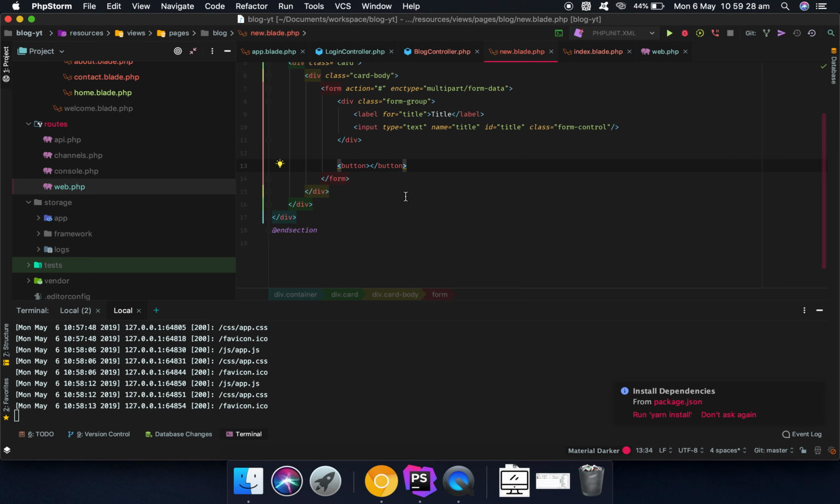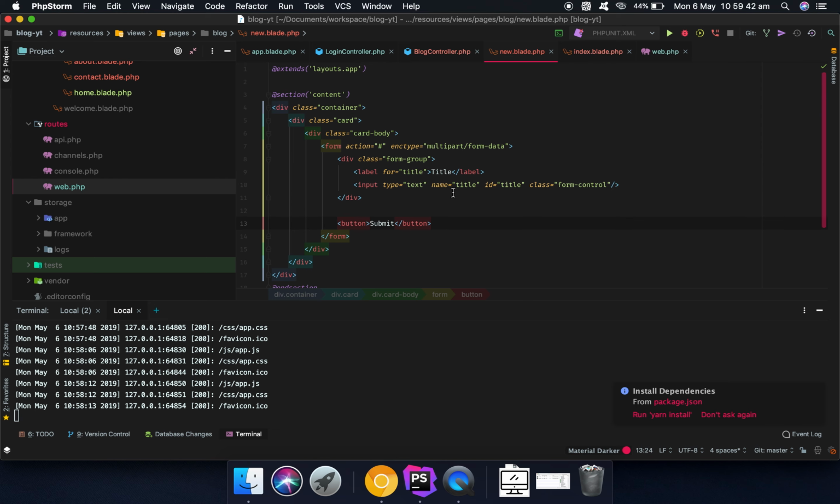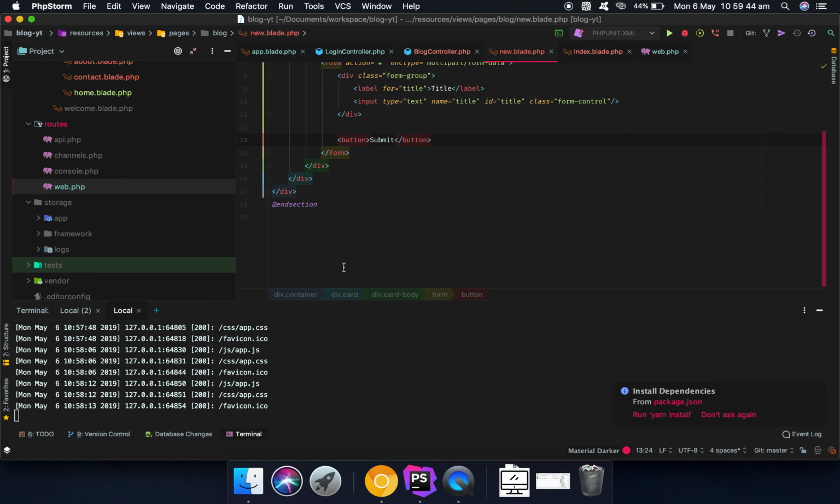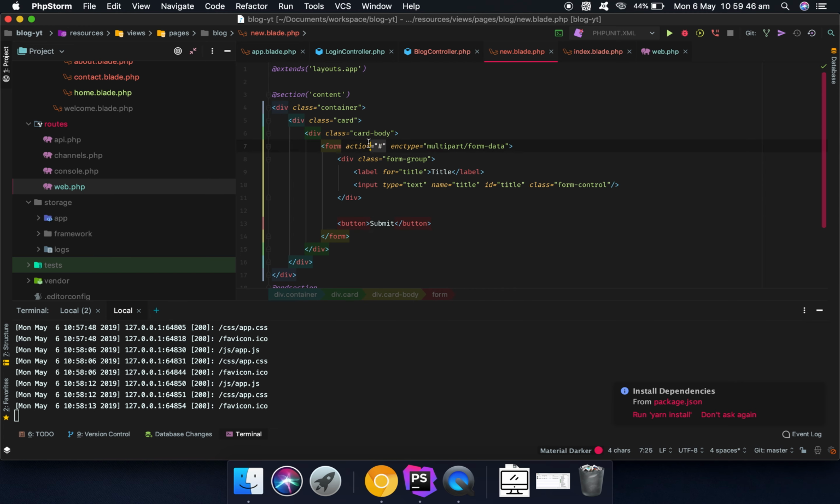So that's why we are not going to implement this in this video, we're going to do that in the next one. So if we now go in here and say button, and then we can say submit, then in the next video we are also gonna update this one to the route where we actually post something, and then we're also gonna store it in the database.